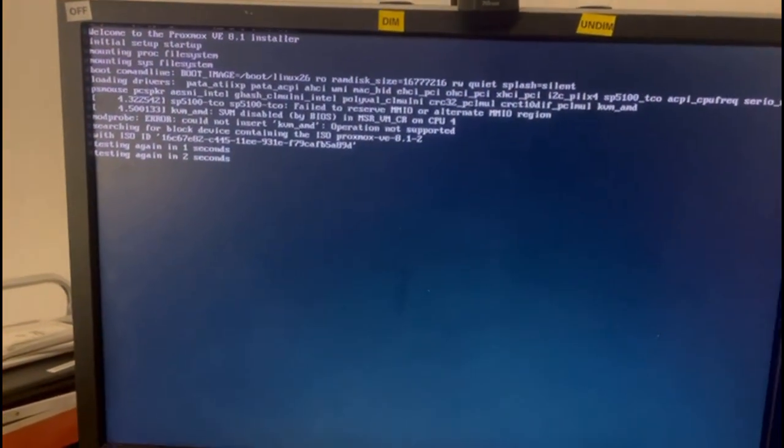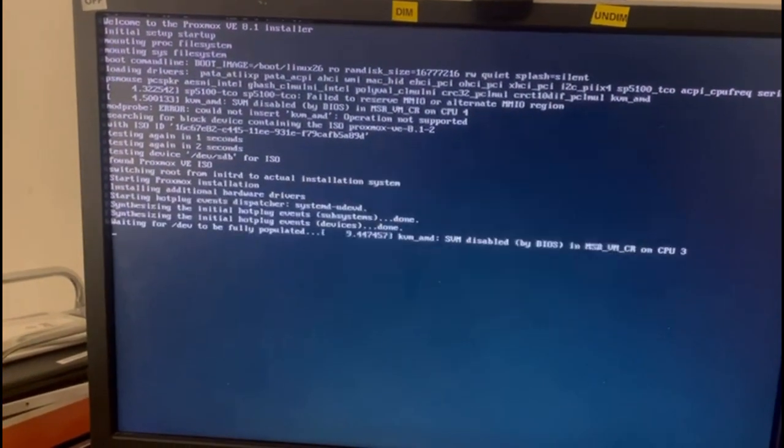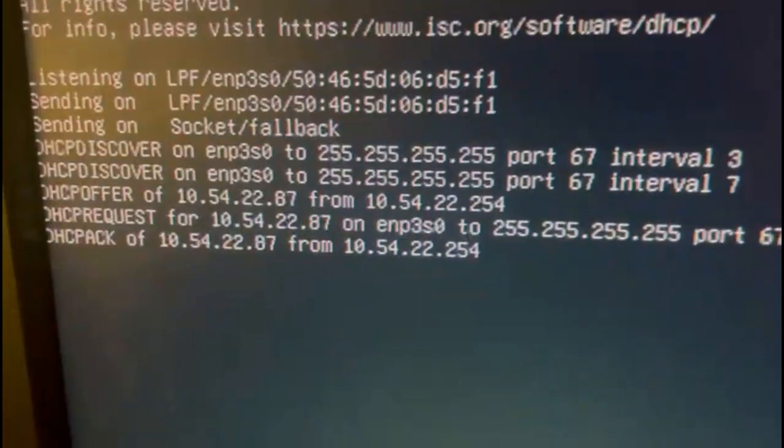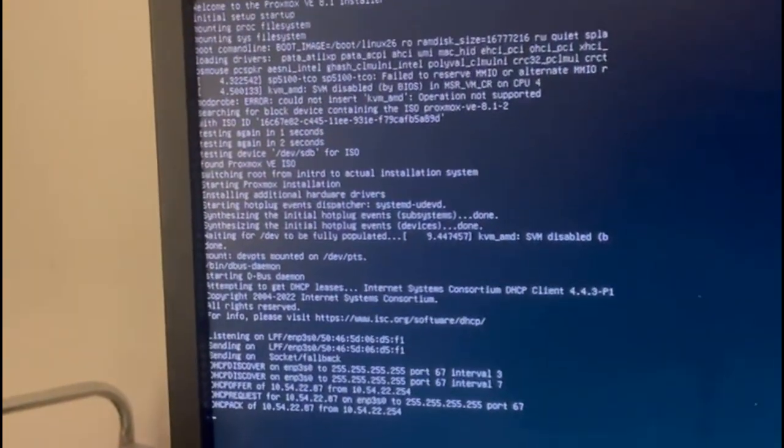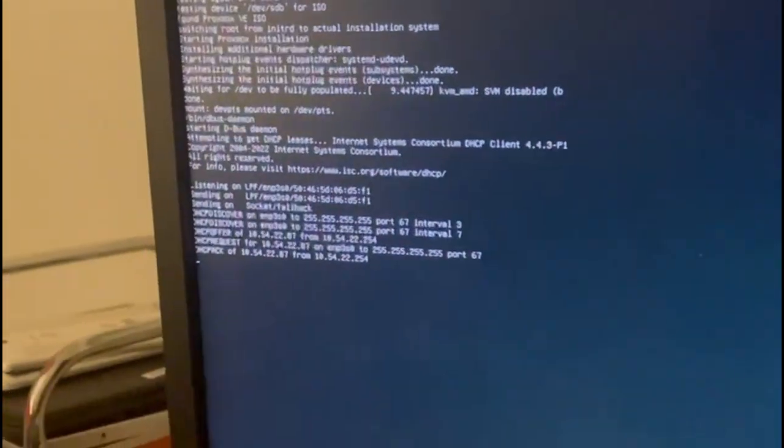So hopefully what will happen now is it'll mount everything, check the country, get time zones, and assign itself an IP address, etc. Now this NIC has been used before, so it should give it the same IP address, which is ending in 87. Has it done that? Yes, it has. As you can see here, it's put 87.87, which is the one that was statically assigned to this, which is excellent. So we don't have to do any assigning or changing it to static in our router settings later if you have used your Ethernet NIC before, which I have.